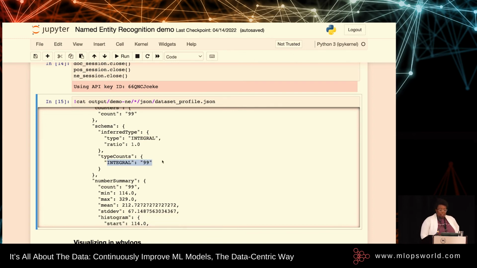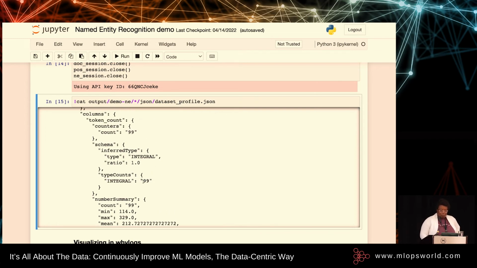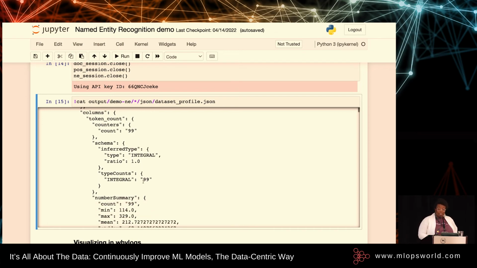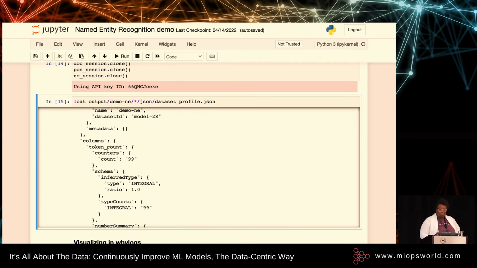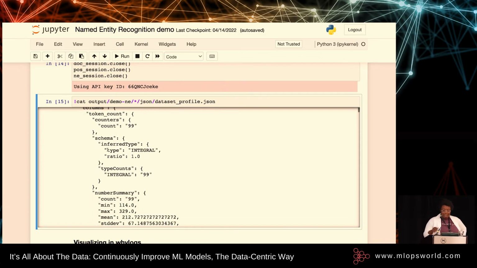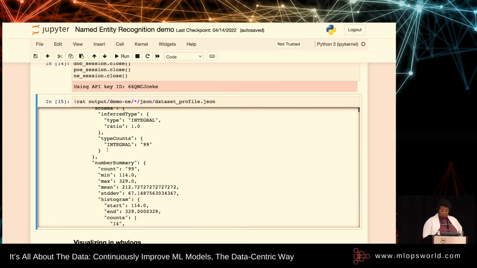We keep a count of the different types. So right here we see that all of the values that passed through, 99 of them, were integers. But in the case that there are a couple of fractional values, this is really helpful because it's a data quality problem. It means that something happened where I got a fraction where it probably shouldn't be, because this is supposed to be a count. And that is the type of information that you need to be tracking in order to see data quality issues.